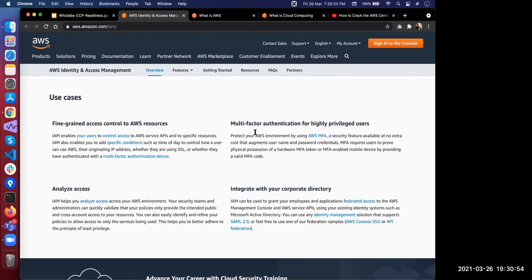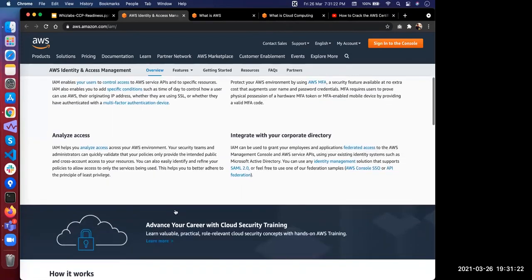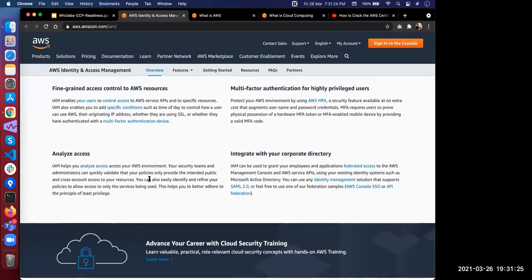Then comes multi-factor authentication. Multi-factor authentication plays a very important role, especially with companies where they have a lot of data stored. With MFA, you can have hardware MFA or enable it on Google Authenticator, Apple Authenticator, or Microsoft Authenticator. Using that, you can get a one-time password and authenticate yourself before logging in. Then using Access Analyzer for your account, you can see what accesses are given and who has the access, and you can validate your access quickly.